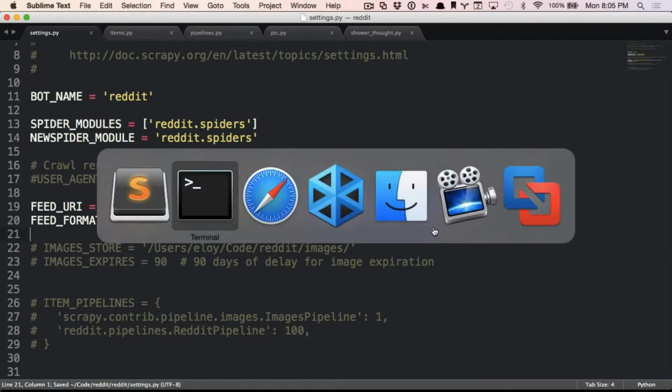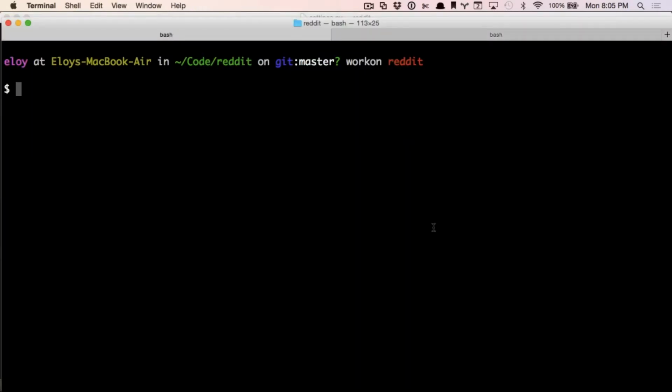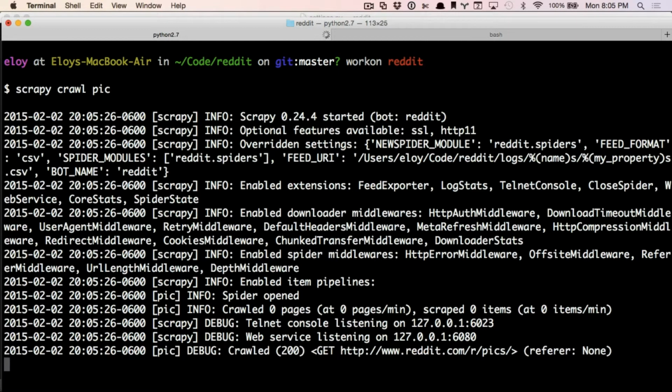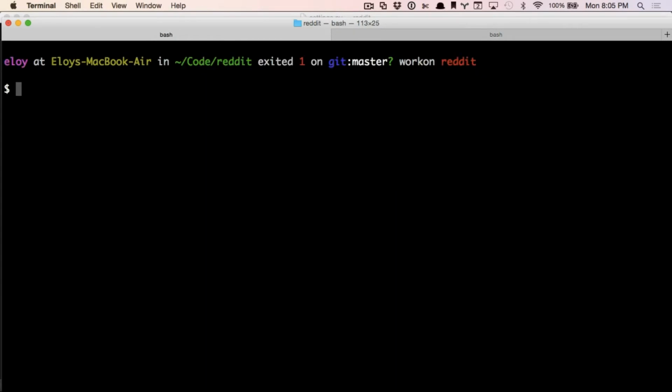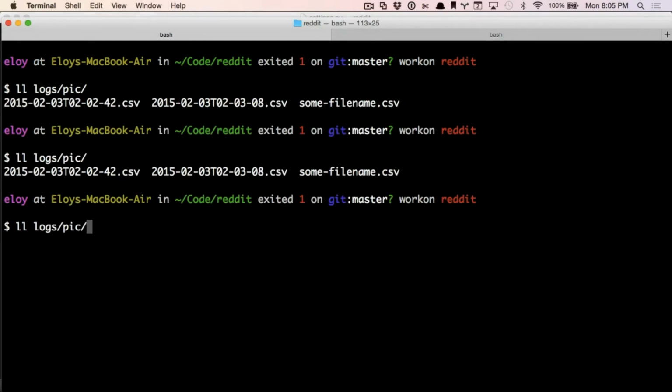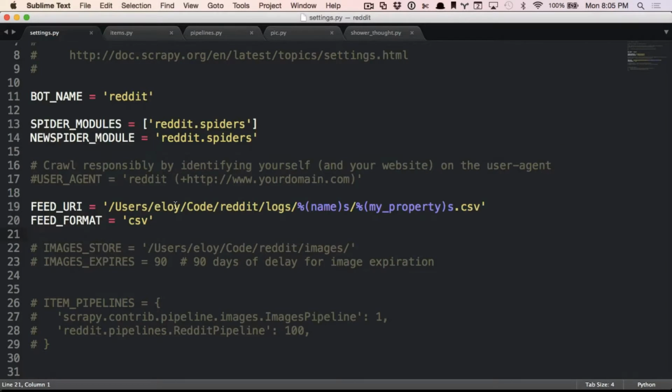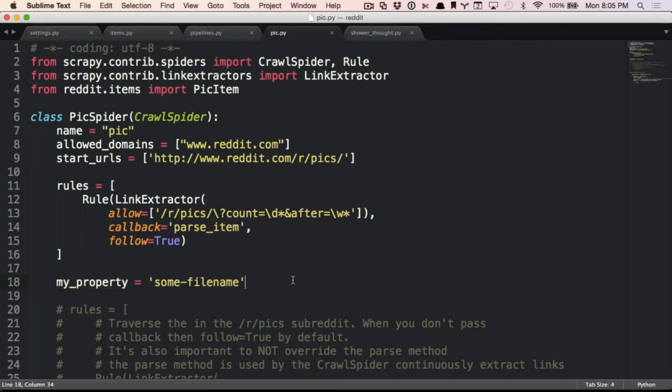So if you run it twice, is it going to override? Yes, it will overwrite it, unless I update it. So I'm going to do this. It's going to do what it normally does. Go back to logs, and you'll see some file named .csv. So to answer your question, yes, it will override the file. So you're thinking to yourself, well, I'm probably not going to use that. That's not very useful. The great thing about Python is that you can make anything into a property.